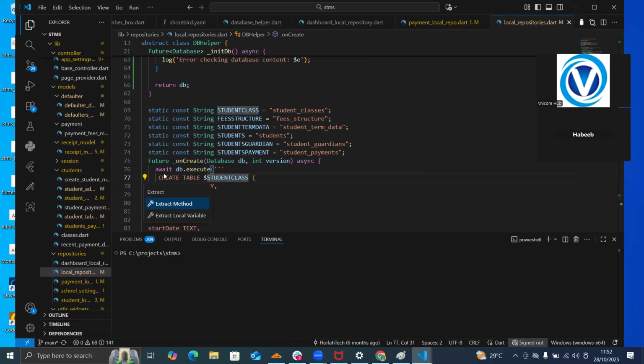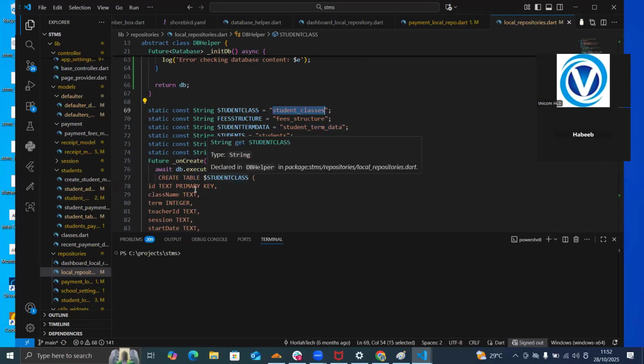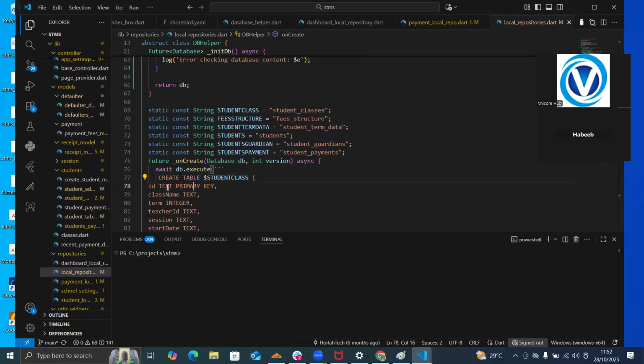So you create a table with the name that you want to give your table. Then the ID. ID is a primary key because it is something that we want to use to reference all the data, right? If you look at this, I said ID, this will be the data name. The data type will be text.